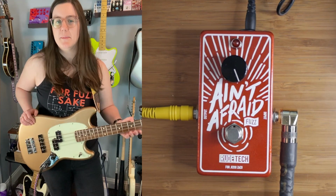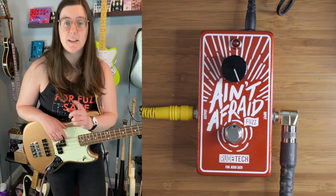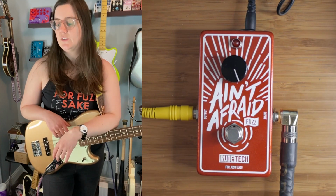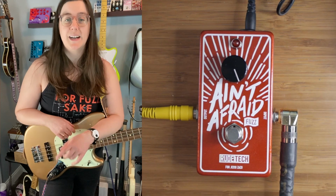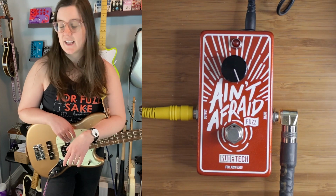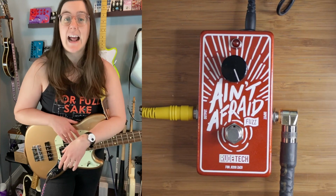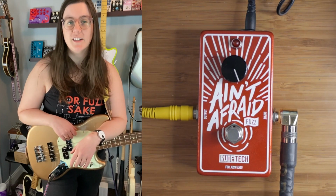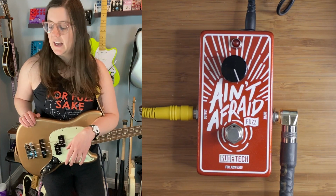I prefer it on guitar, but you can play it on bass, apparently. I would imagine it sounds better on bass if you're a better bassist, so keep that in mind. But again, Rude Tech Fuzz, great cause. It took me 2 hours to put it together. That included my time going back, desoldering and resoldering the input jack. I'm okay at soldering, so I bet you could put it together in an hour if you're faster, if you can actually read your little transistors a little bit better. And I had to go through the video with Jesse to understand how to do a couple of things. But I think it sounds really great.